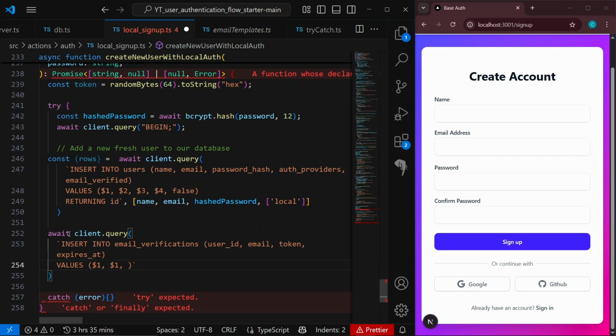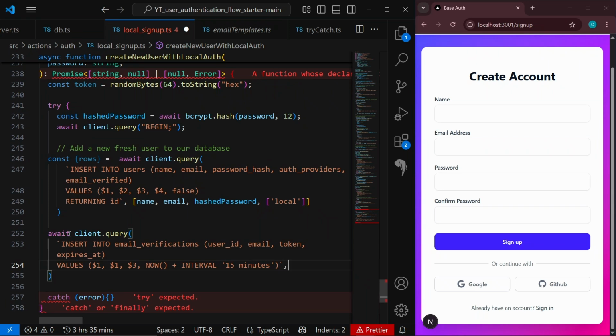The third one is the token, also a parameter. Expires at is just going to be our present time, represented with the now function, plus a 15 minute interval. So we have 15 minutes. Okay, so that's that for that.